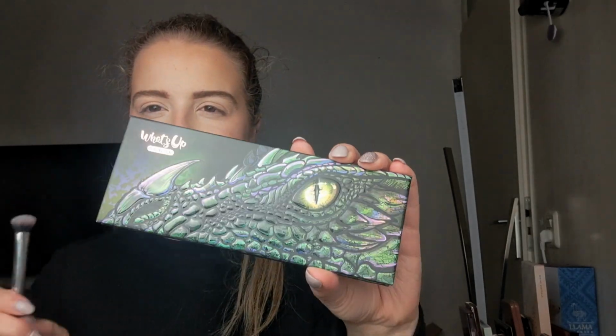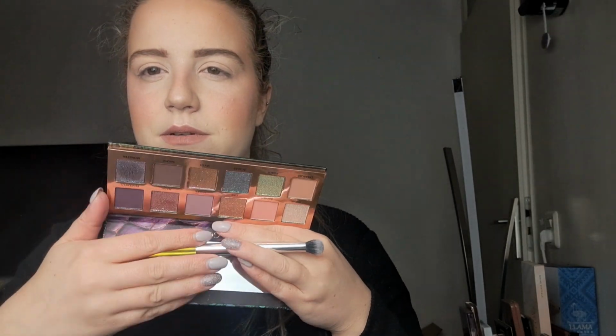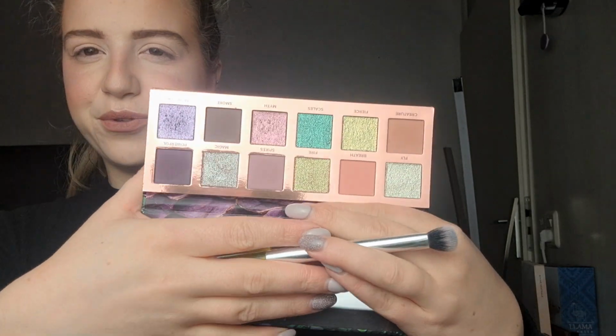And today is the first day, and I wanted to use the What's Up Beauty Dragon Eye palette. Look at how beautiful this packaging is. So gorgeous. And I really wanted to use this one. This is a beautiful mix of neutrals. I'm trying not to blind you. Neutrals and colorful shades. Most of the mattes are kind of neutral leaning, but I think we can make a beautiful look with this. I've used this once before, I think, and I liked it, but I don't have too much to say about it yet, so I thought, why not give it a go on camera?